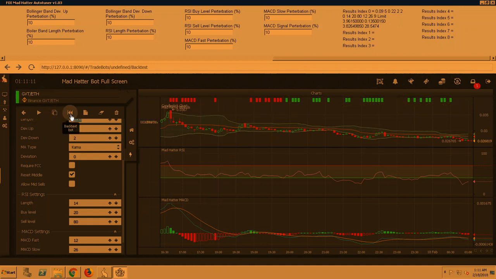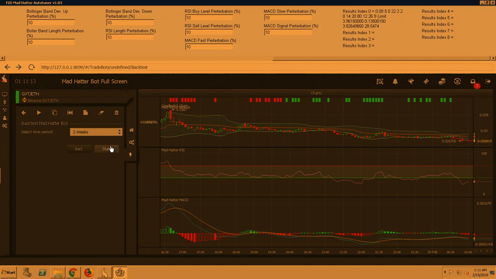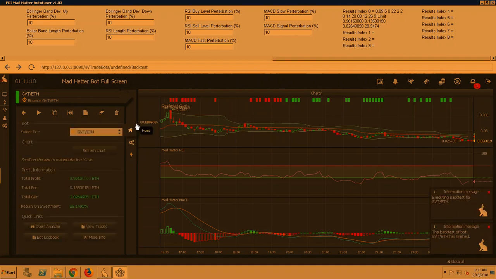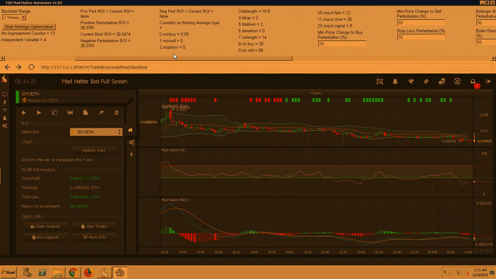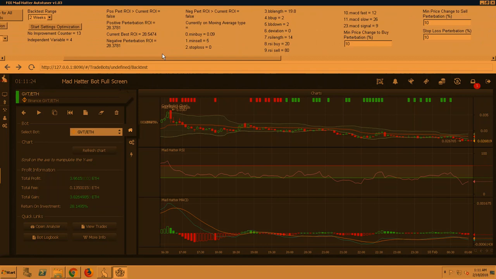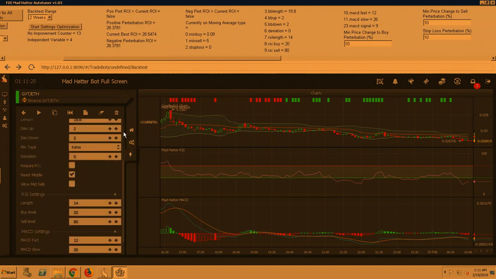Okay, let me run one more back test just to make sure that this is maybe 28145. Okay, let me screenshot this real quick so I can get the settings.